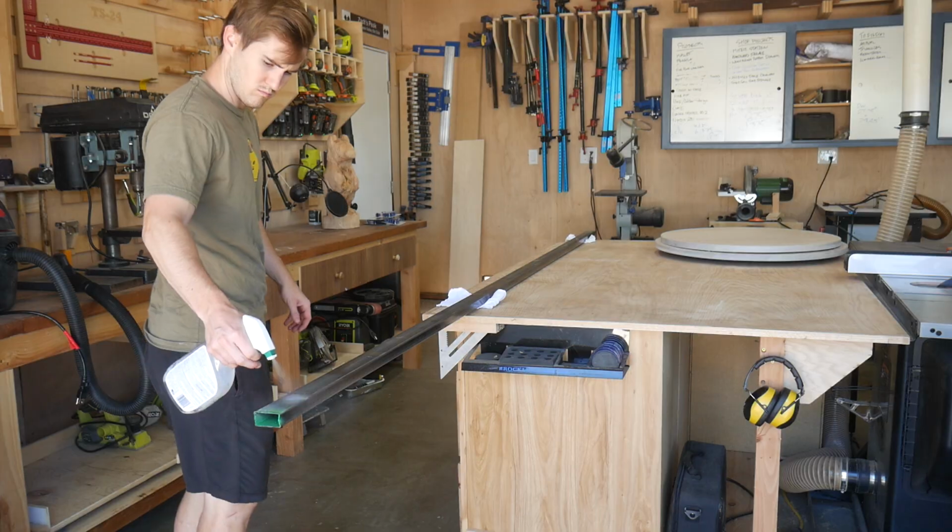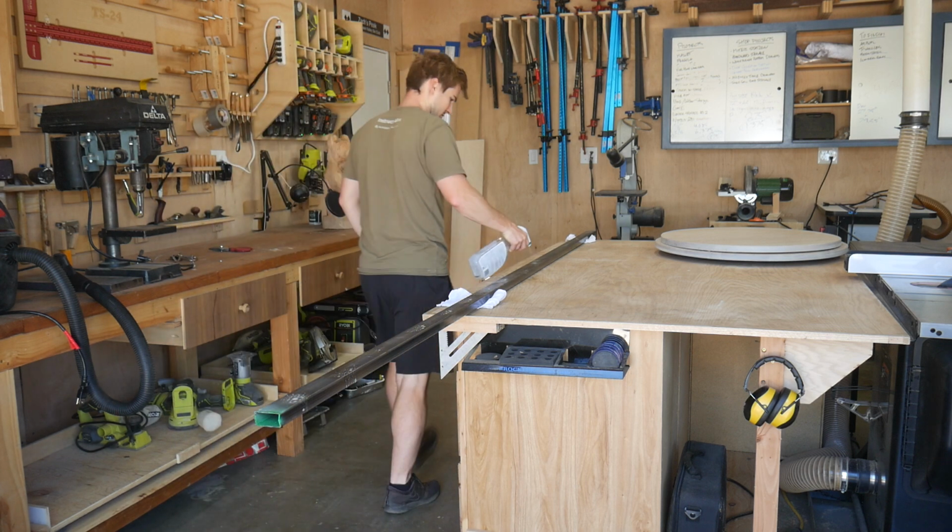All right, so it has been a minute since I worked on this project. What I realized was the bottom shelf specifically needs to be fully finished and ready to go so that when I weld the base, I can drop it in, and then I'll have to weld on top support pieces that will attach to the top tabletop. And so once I do that, I won't be able to get the bottom shelf out. So that's got to be totally ready to go, which it is now. And so we can get on to welding up the base.